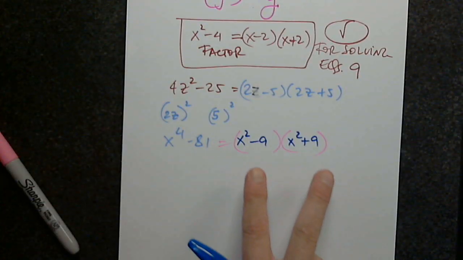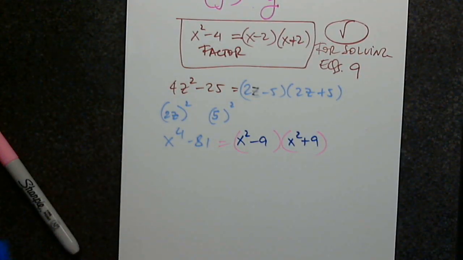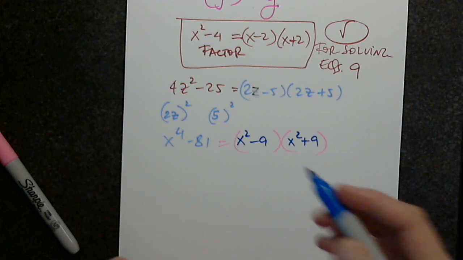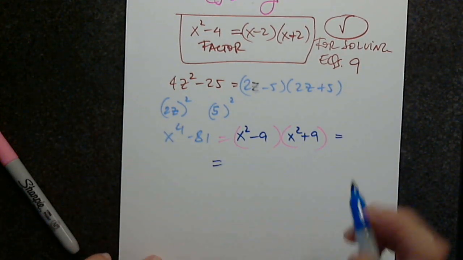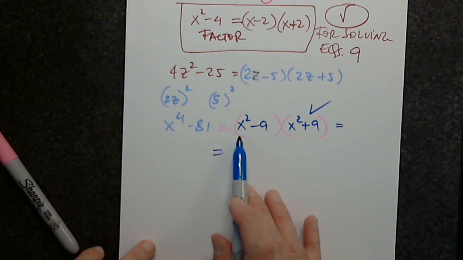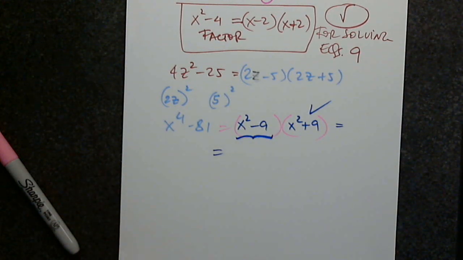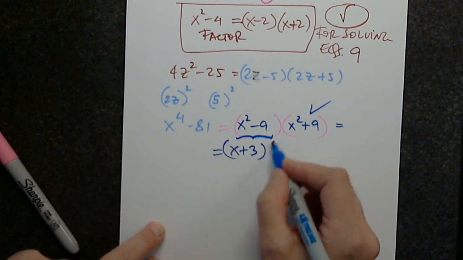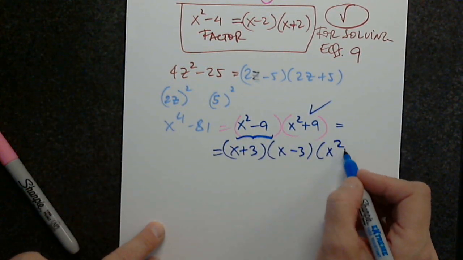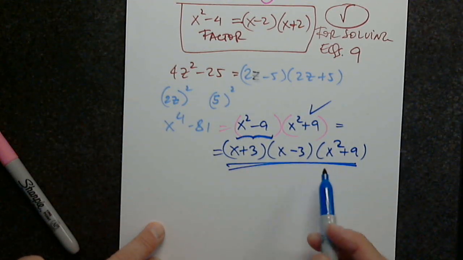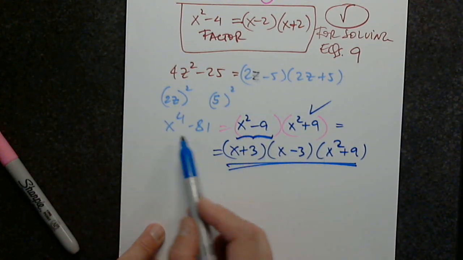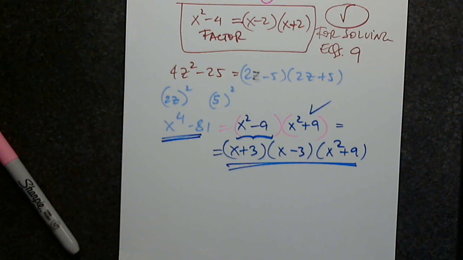Okay, so which of these two then is not factorable? The first or the second? Second. Correct, that stays. But now I can completely factor this. How? x plus 3 and x minus 3. It's again the same formula, the same special product. All three factors have to be there, so if you multiply these, you will get that. Any questions?